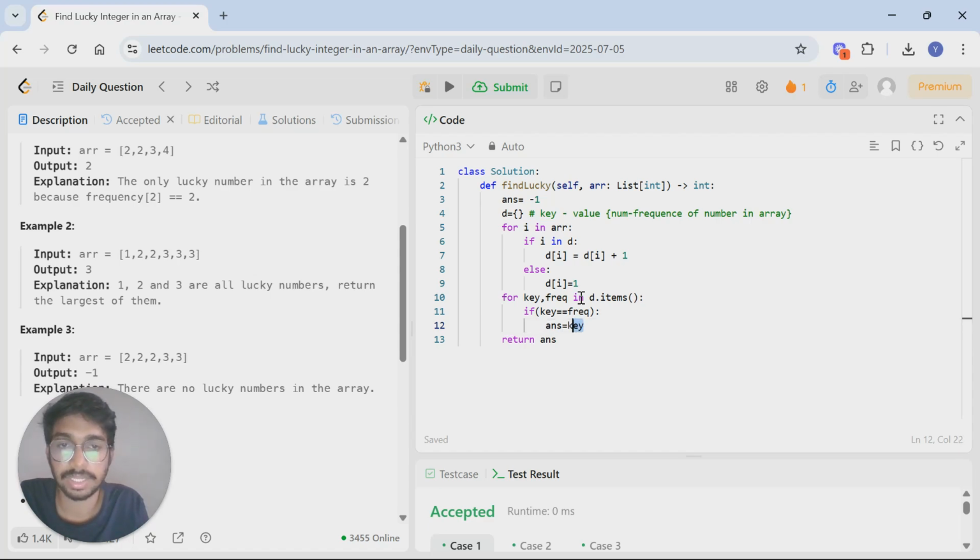You can take it as key or frequency, you can store it into the answer because it is the same number either way. But we should have it as the maximum of all the lucky integers. So let's have max of answer, which is the oldest and the latest lucky integer. Then let's return it.